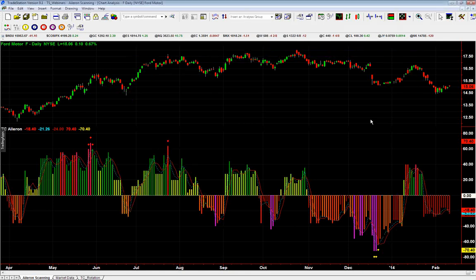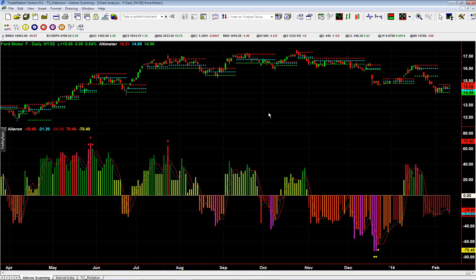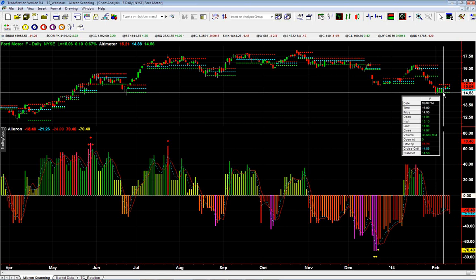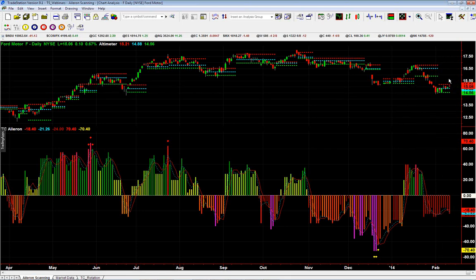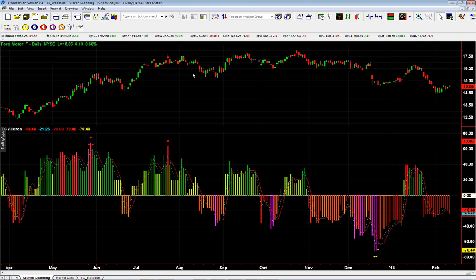Now, of course, we could add some things. Add, for example, just not to get too complicated, but you could add your altimeter here, and you can see, wow, look at this. Okay. Now, when you use these together, well, we're basing here, and we can't get above this level. If we do get above this level, there's some opportunity. But to what level? Where are we going? From 1550 to 16 and change? Not a big deal. Nothing that I'm really excited about. Not really a risky play necessarily, but okay, whatever.